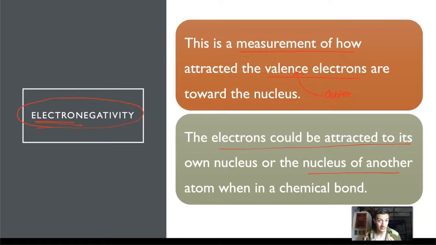And that's when the chemistry gets interesting and fun, when you have 2 atoms interacting. And when that happens, their electrons also interact with each other. So the electrons in that case are either attracted more so to the element that they started from, or they're attracted to the element they're bonded with, or maybe a little to both. We'll talk more about that when we get into bonding.